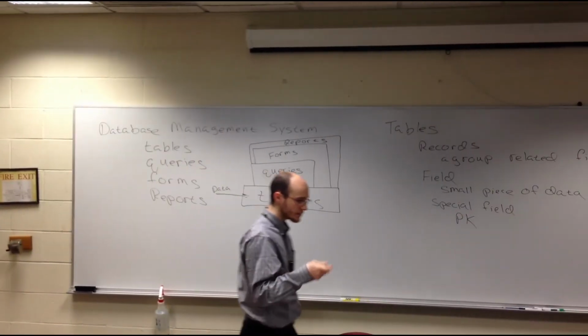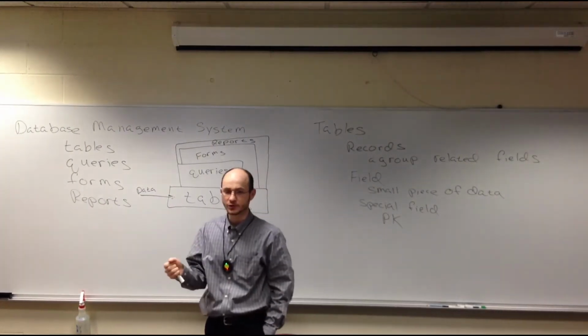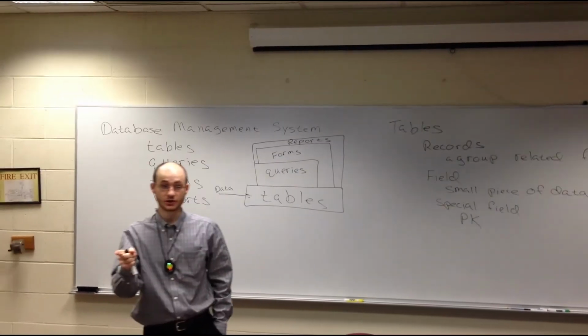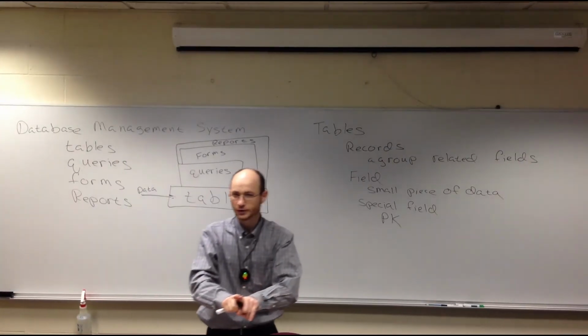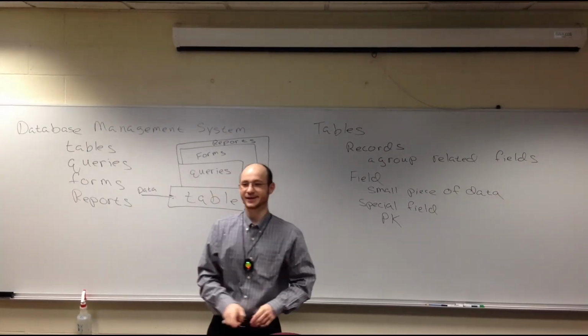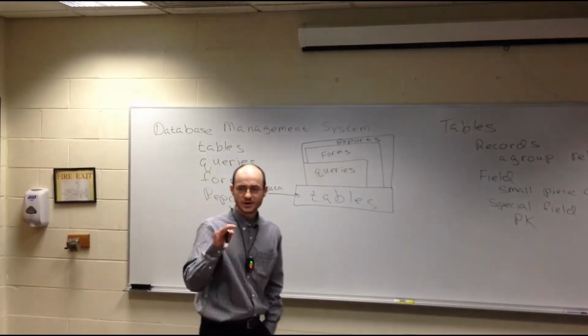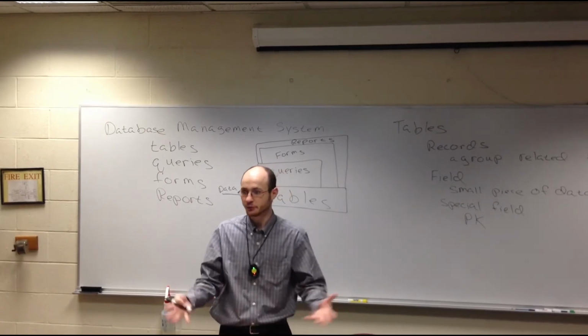Can you guys give me examples other than UPCs that might be used to identify whether it's a person, a product, a place, or a thing? Social security number. No two people currently living can have the same SSN. What else? By the way, do you see how I said a person, place, or thing? So it's almost like tables keep track of nouns, if you will.